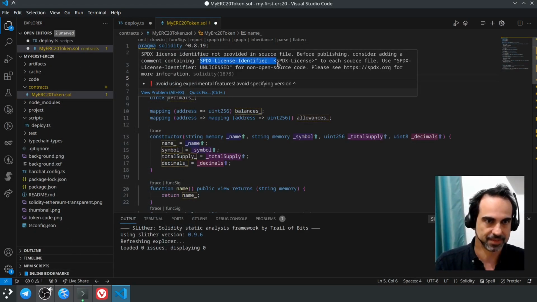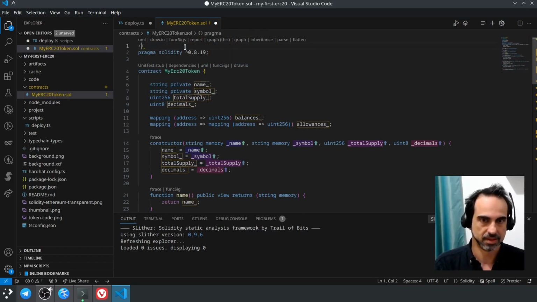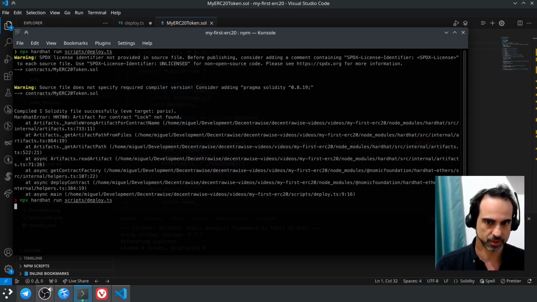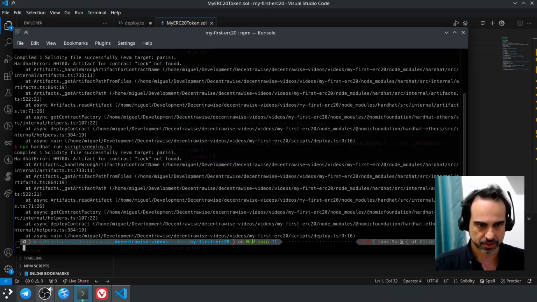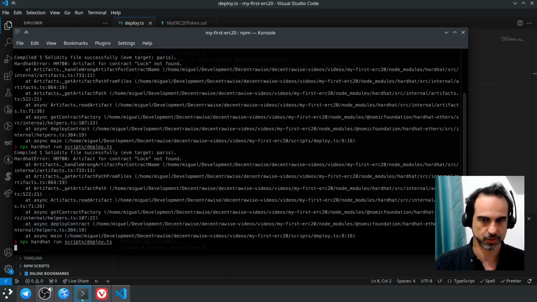Oh, yeah, the license. And we can have it as MIT. So let's see if it works. Still not working. What's wrong? We didn't save the file. Come on. Let's try again.